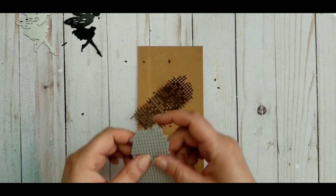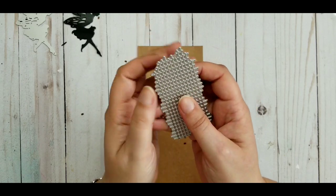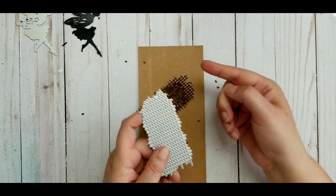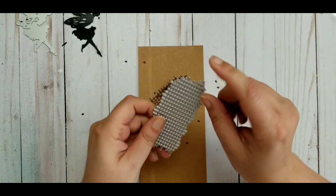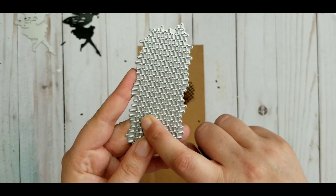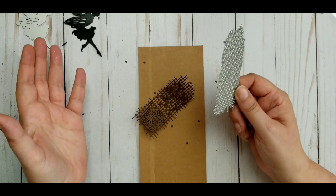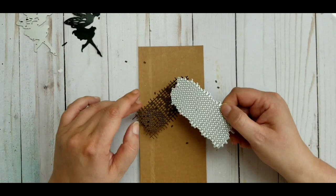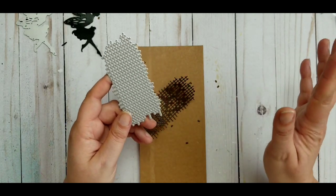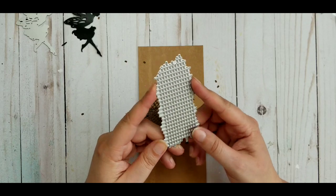When I got the die, I was thinking, oh my God, they messed up big time, because there is no holes to poke those out of the die, right? There is no holes. They are all here, a solid piece. And I thought, that's it. They are going to get stuck there. I will never get them out. But let me tell you, I ran it through, and not even one of these little pieces was stuck to the die. The die came out super clean, so I cannot complain, you know.